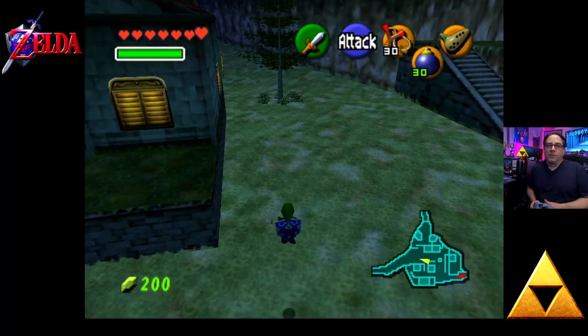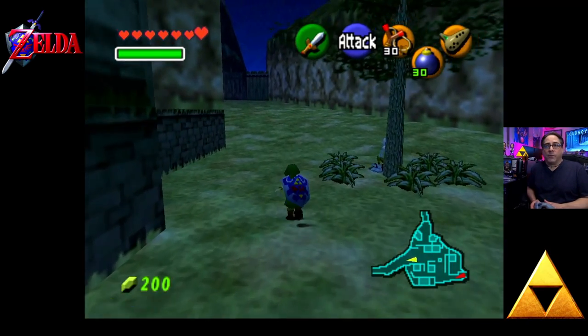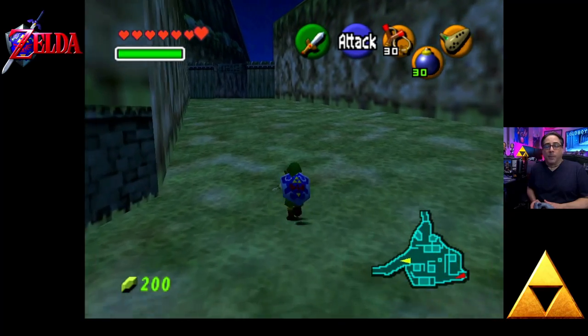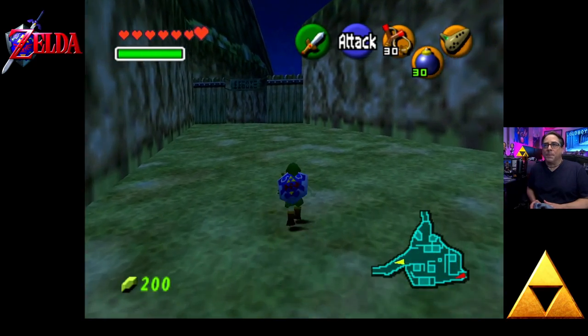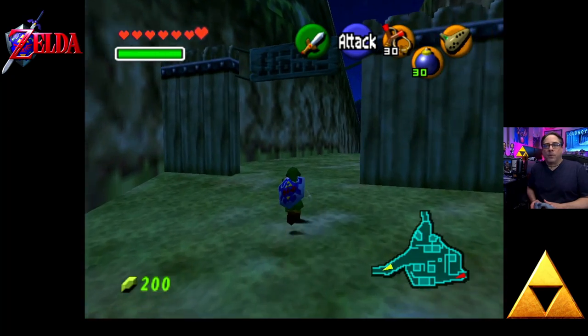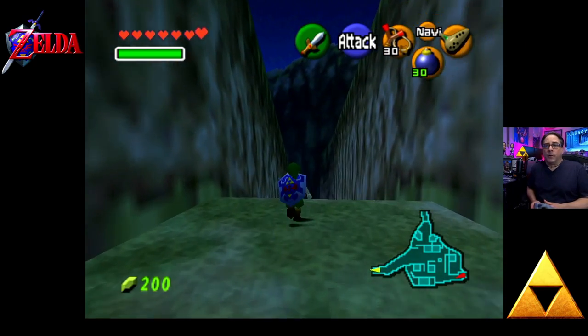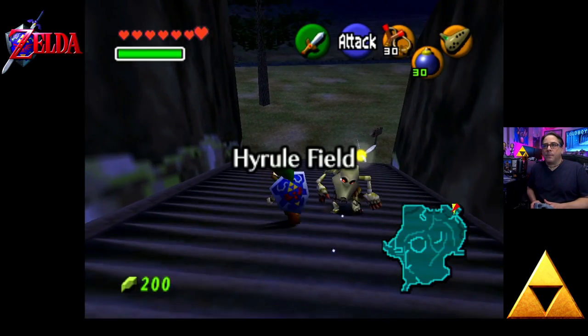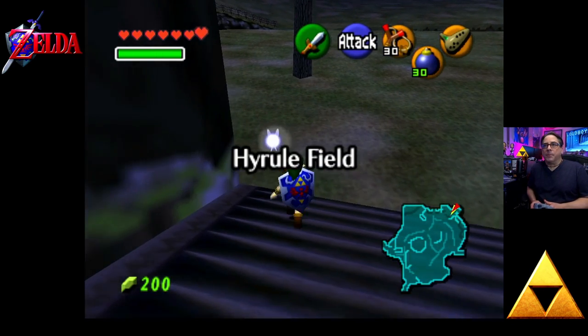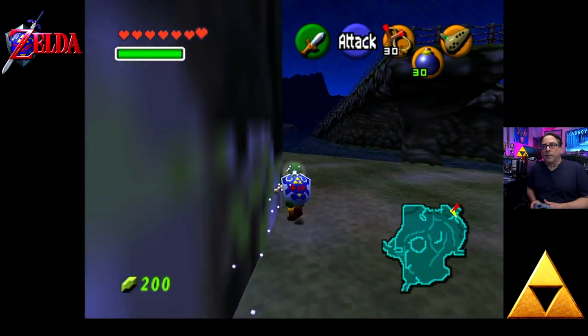Until Dodongo's Cavern, of course, we did not have yet a bomb bag in our inventory. Now we do. That's important because blocking the way to the river and eventually to the domain of Zoras are 3 giant boulders. Now we can take care of those handily.